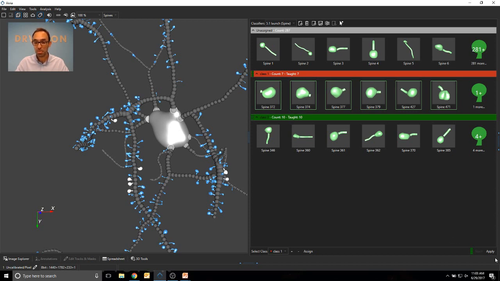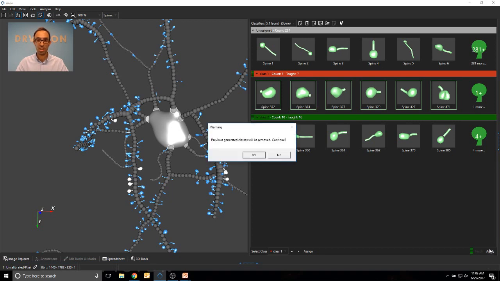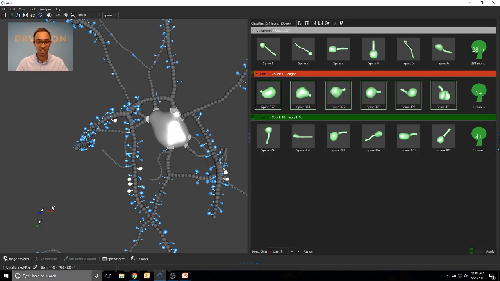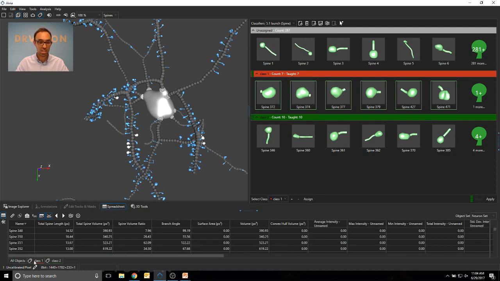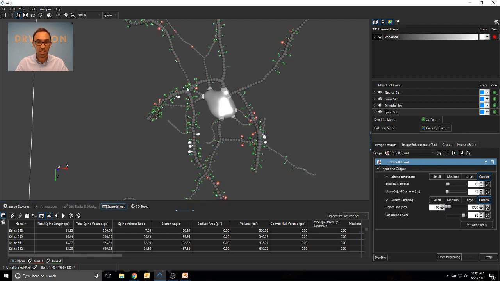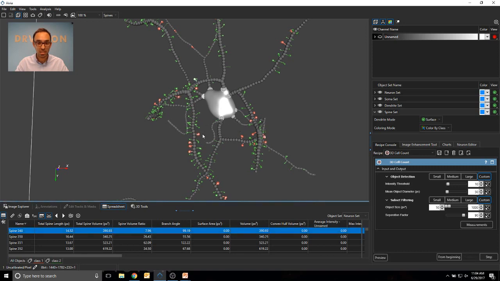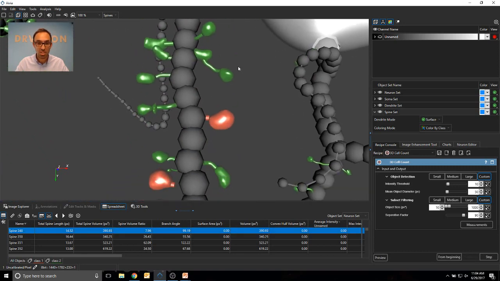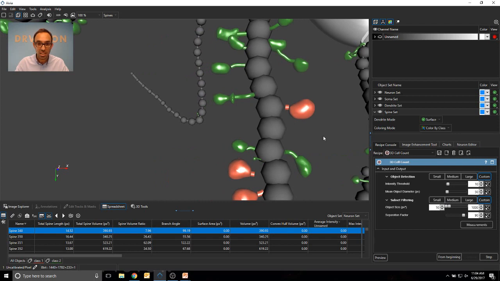Now, if I want to apply this classifier, the one I just built, on this image, I just hit apply, continue. It has already done that. If I go to the spreadsheet, there's now only 2 classes, and I will color code again the spines based on class, and that's what you can now see. If I zoom in closely, that's what you can see.